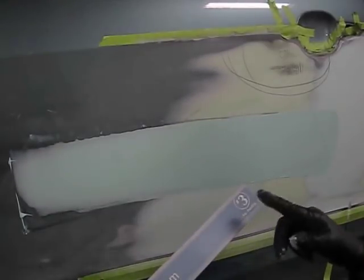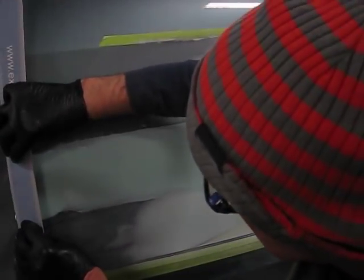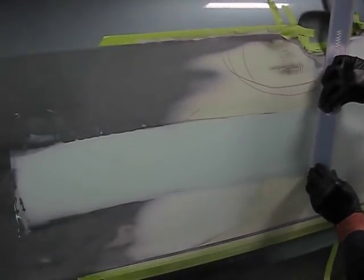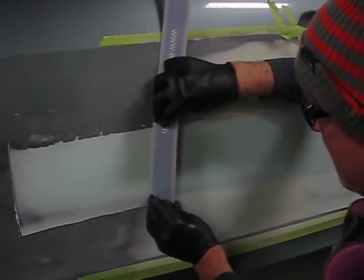And here's the number 3. And let's do our sweep again. We'll apply our mud at the front of the sweep and draw it across the repair. I can tell immediately that this is the right blade because it's the one I pre-selected. And it sweeps beautifully across that panel.